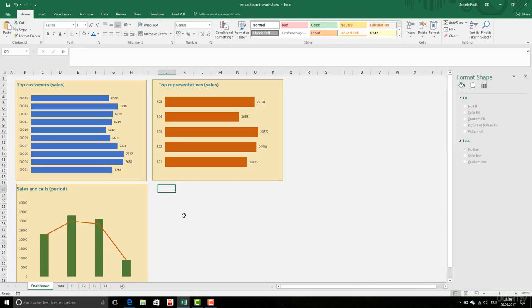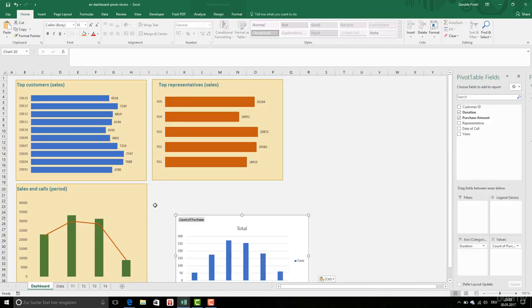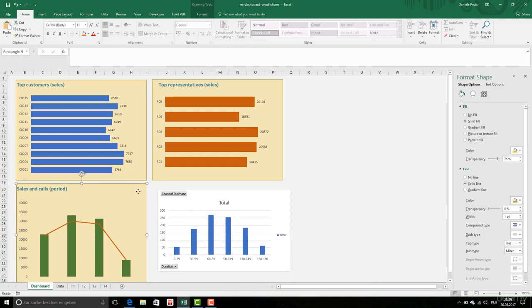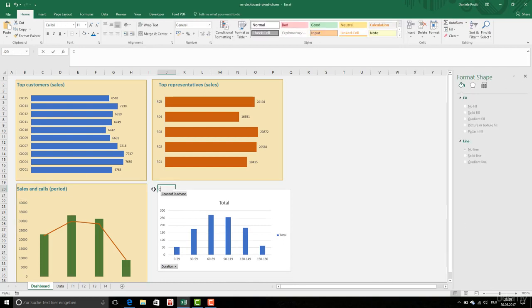Cut this here. I'm gonna put it here. Okay, I'm gonna copy this. Duration range.